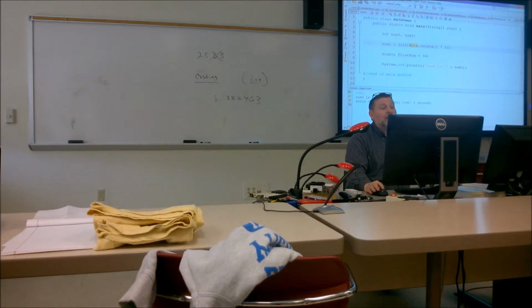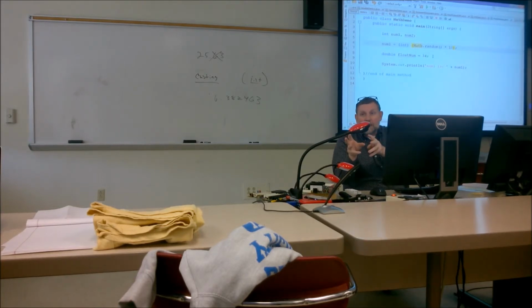What is math.random casted to an int always giving us? 0. And what happens when you take 0 and multiply it by 10? You get 0. Right. But if we do want to do something first, we put it inside parentheses. So what if we tell it, do the random generation, multiply that by 10, take that result, and cast it to an int. All right?